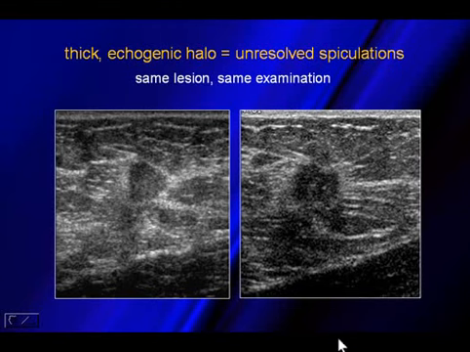This is the same lesion that was scanned the same day. The only difference is that this image on the left was done on mid-range ultrasound equipment versus scanning it on high-end equipment. So what appears to be a thick echogenic halo seen here are actually individual spicules that we can see radiating out once we used our high-end equipment. I think both of the systems will show that this is a lesion that needs to have a biopsy. It's just that if you're using high-end equipment, you can make your diagnosis with a lot more confidence.